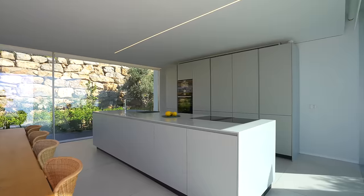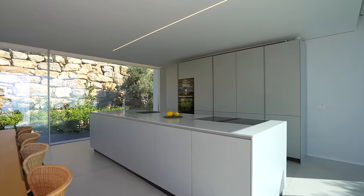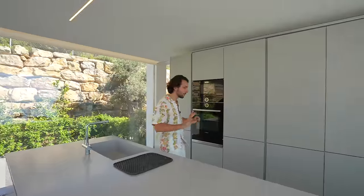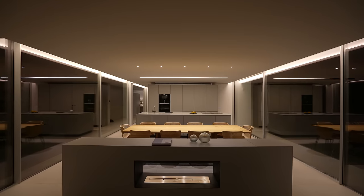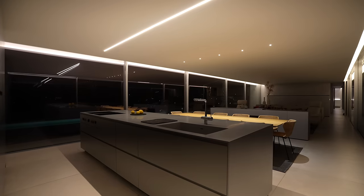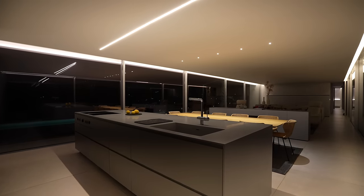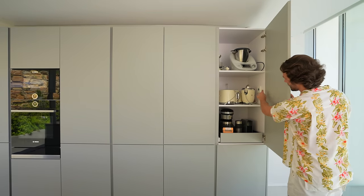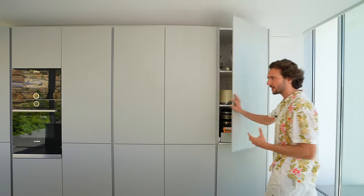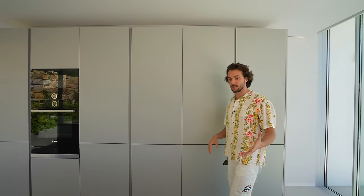We have a big kitchen island with an inbuilt sink. Of course, the induction just there, but we'll get there in a second. Appliances by Bosch, inbuilt fridge and freezer. And of course, the minimalistic style that is so throughout in the entire interior design that, for instance, all the appliances are nicely hidden, as well as the air conditioning system buttons. So nothing that shouldn't be exposed is exposed. Nothing that is just pitch perfect.